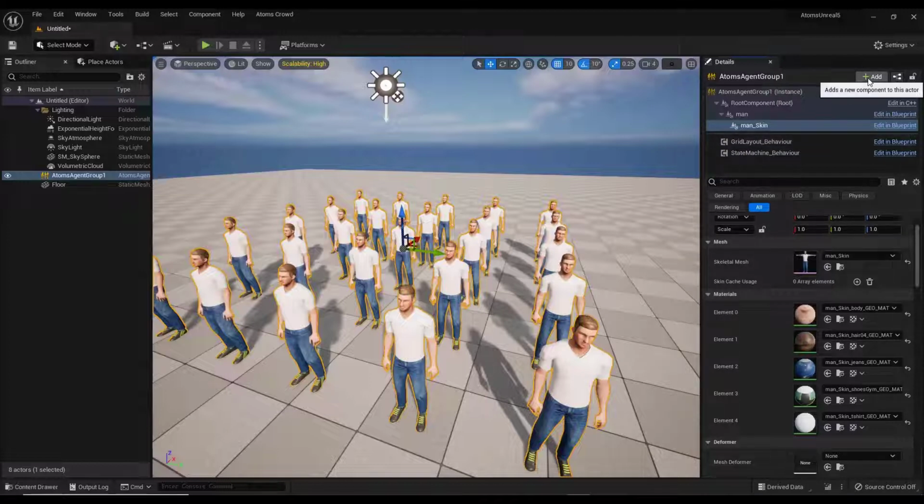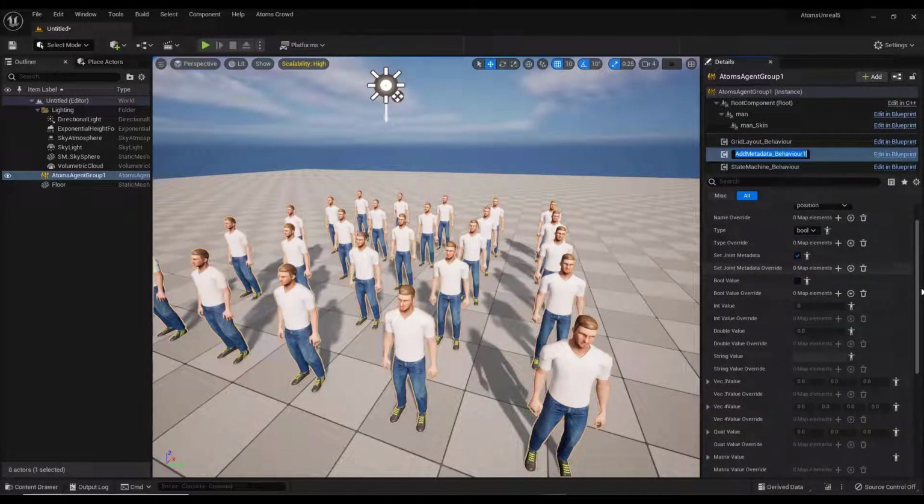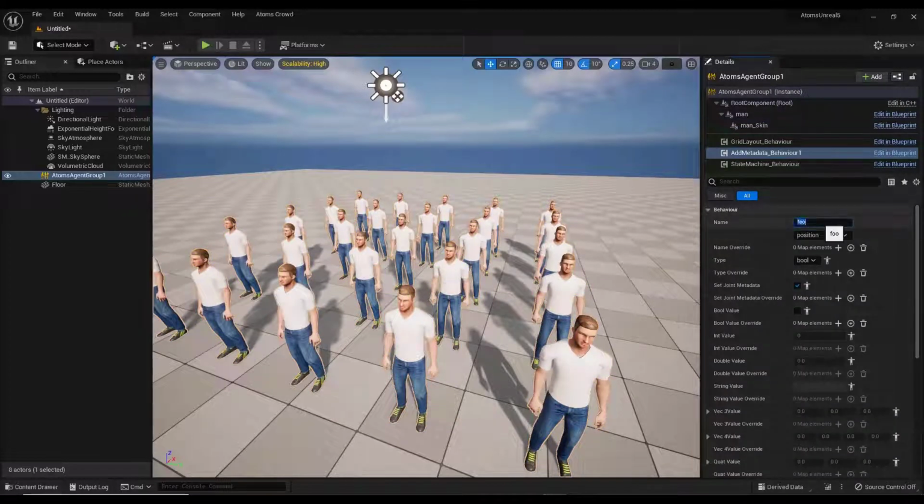So what I'm going to do is create an add metadata behavior, because I'm basically generating a custom metadata on the agents. Let's call this one shirt color. Let's copy this one.